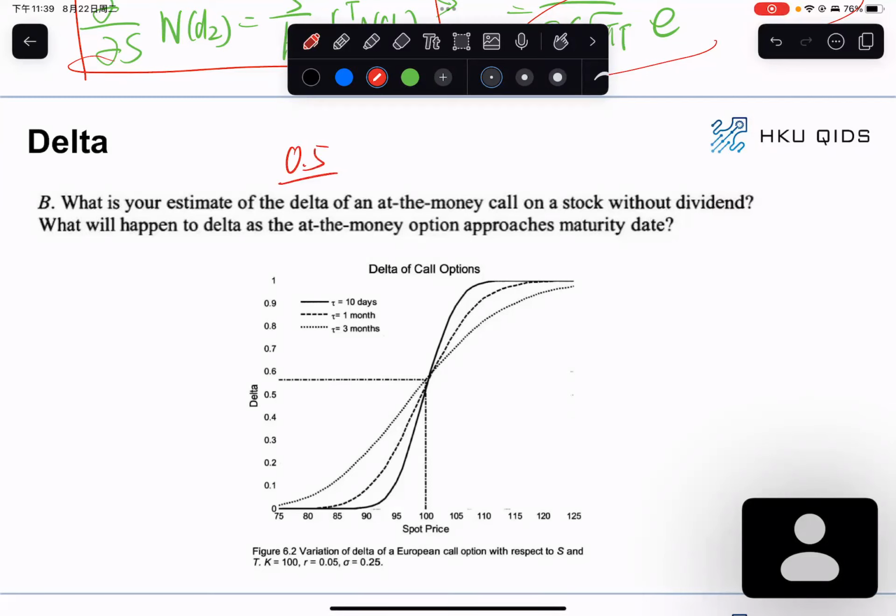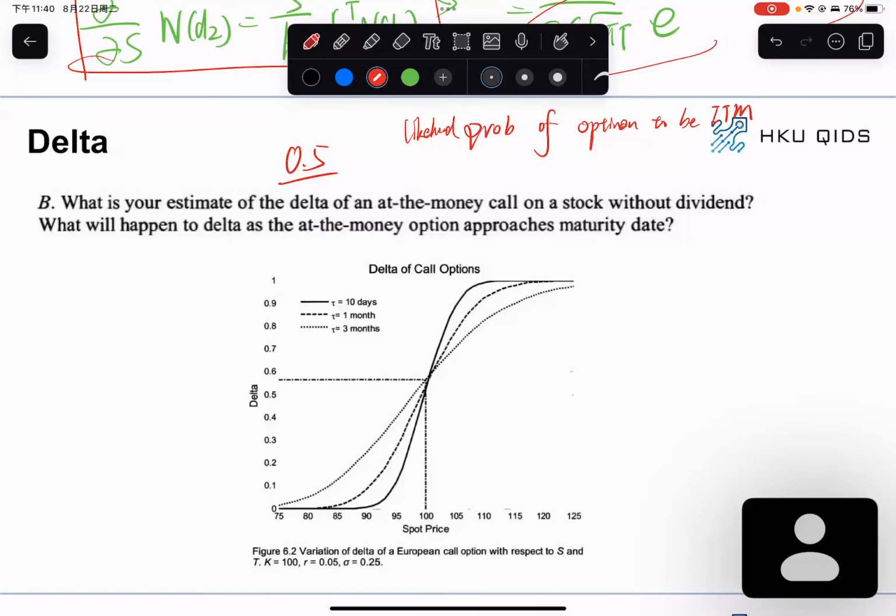If you are in the interview and they're asking you what is delta, do not answer that it's a first order derivative. That's so academic. It makes you sound like a university student. Of course you are, but a better way to answer is that it's the probability of this option to be in the money. It is the likelihood, the probability to be in the money. And of course, when you are at the money, what's the probability of being in the money? It's just like a random walk. You are at the initial point 0 and you can go to -1 or +1, each with equal probability of 1/2, okay? So the probability is 0.5.